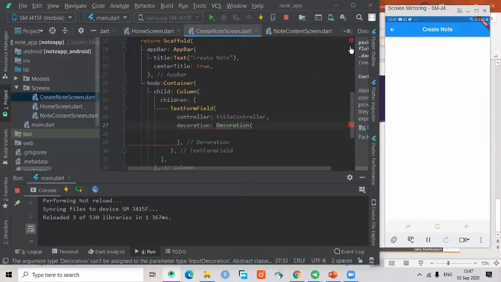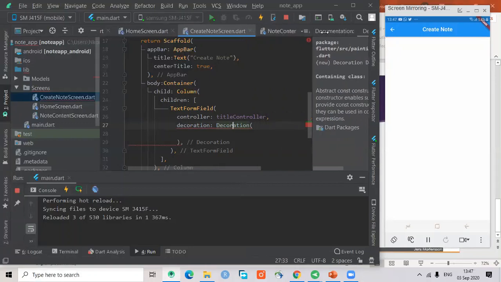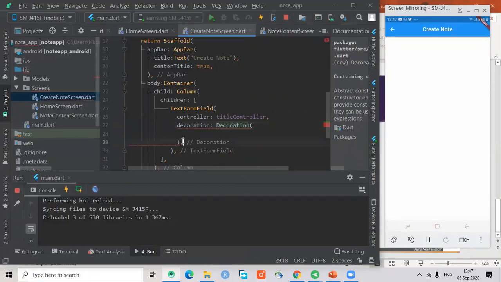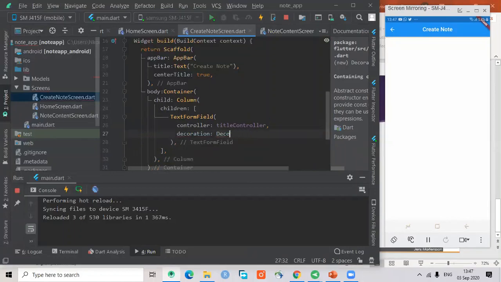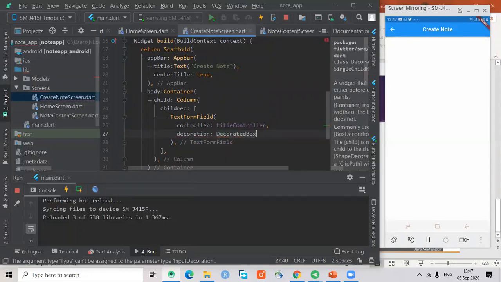Control copy. Decoration, okay, so not that one. Decoration, decorated box. See that?